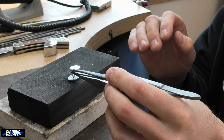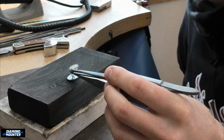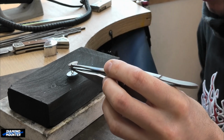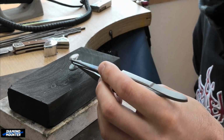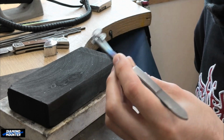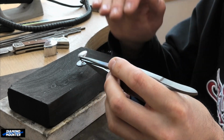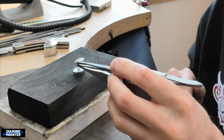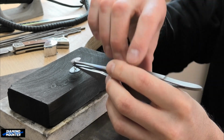Hold it in position, hold it still, especially if you're using easy solder, because there is a chance it floods, you think, oh, it's done, and then you move it and it pulls it apart again. So just give it a few seconds to properly set. Have a look around it, should be in the middle, should be kind of straight. The flat of your jump ring should be against the plate completely. If it's tilted up, that's no good. You've got to unsolder it and do it again.